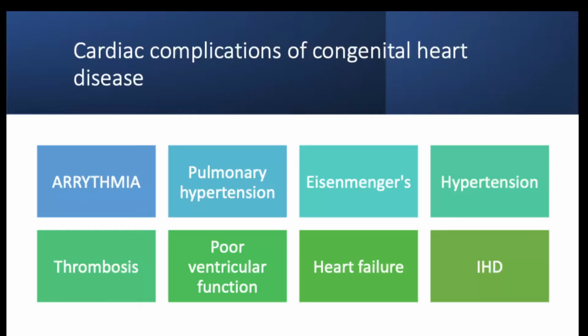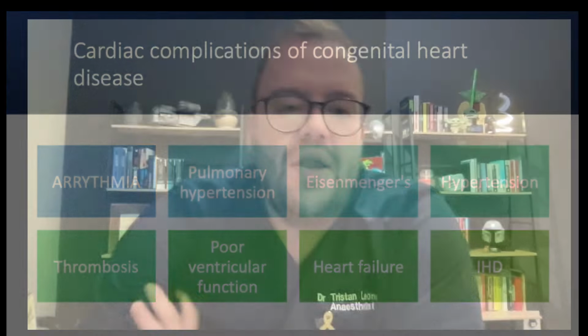So when we look at the complications of congenital heart disease, we divide them into cardiac and non-cardiac, or cardiac and systemic. The first one, and I've put it in bold, is arrhythmias. This is so important because it is the number one cause of sudden cardiac death in congenital cardiac disease. And this is for two reasons, okay? Number one, the lesion itself causes abnormal heart muscle, and so therefore there's abnormal conduction muscle. So they are prone to, in particular, tachyarrhythmias, and problematically sometimes malignant ventricular tachyarrhythmias.